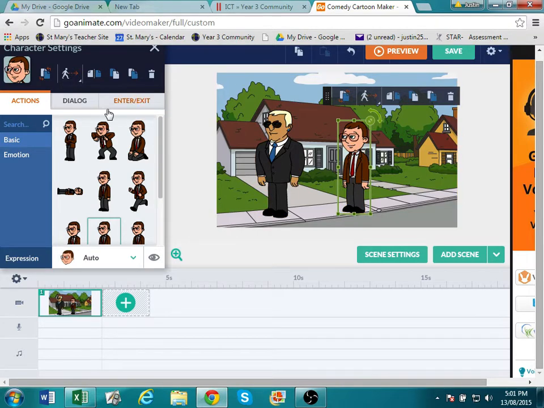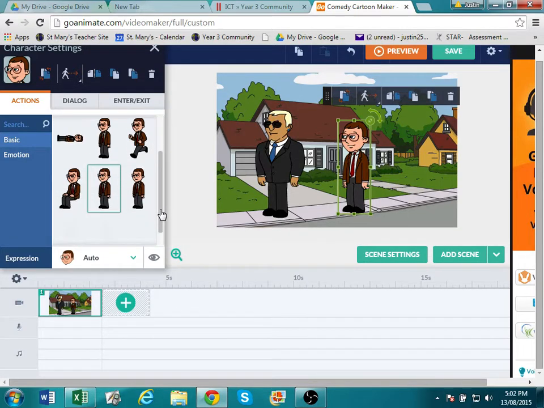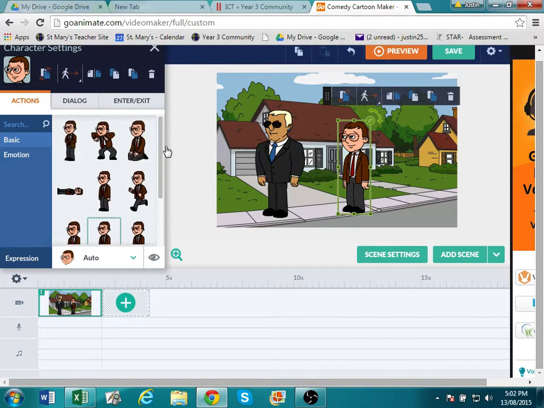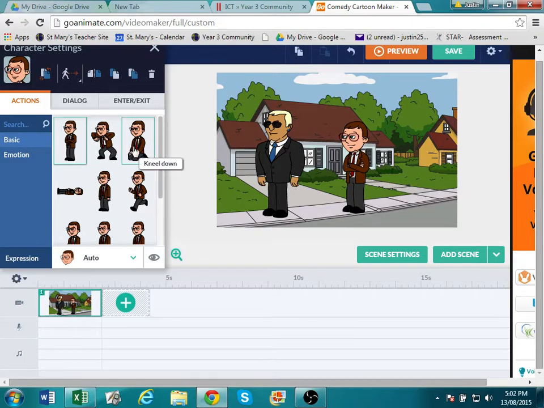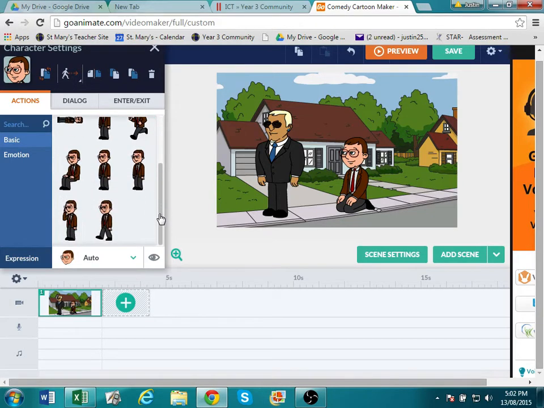Now, you can see here on the left, when I've clicked my person, there are these other little icons. I can actually get my person to be doing different things. He's standing here at the moment pretty motionless, but I can have him standing cross-armed and thinking, yes, I'm not overly impressed with you, bodyguard. Or over here, you could be kneeling down, saying, I'm very sorry, I didn't mean to do something.